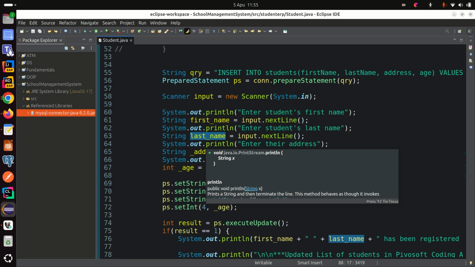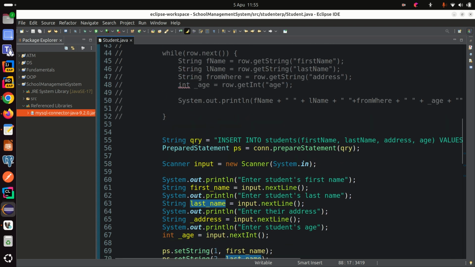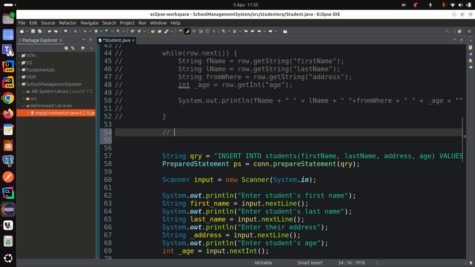we call them the CRUD operations: create, read, update, and delete. CRUD. Some of you, let me write it here, it might be your first time to hear it. CRUD. Okay, it means create, read, update, and delete.